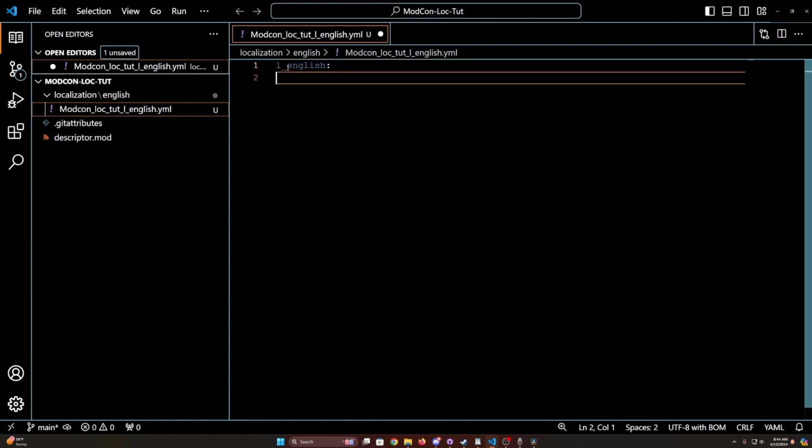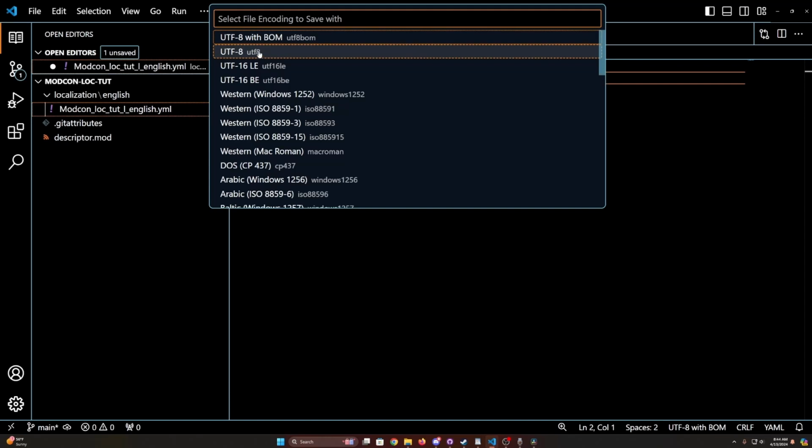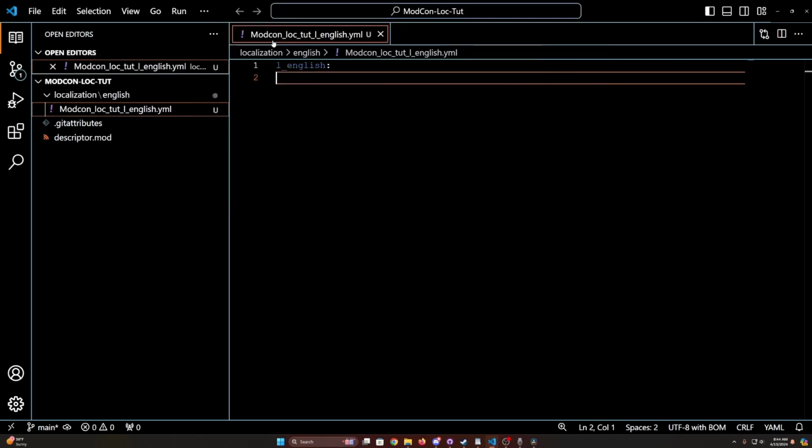We will declare the language at the top, similar to the file name but with a colon. Next, we should resave the file in UTF-8 BOM. In Visual Studio, there's a button in the bottom right that should just say ASCII or UTF-8. We will click that and then save with encoding, UTF-8 BOM. For Notepad users, there's a top bar drop-down menu for encoding. Now this file is ready for use with localization.